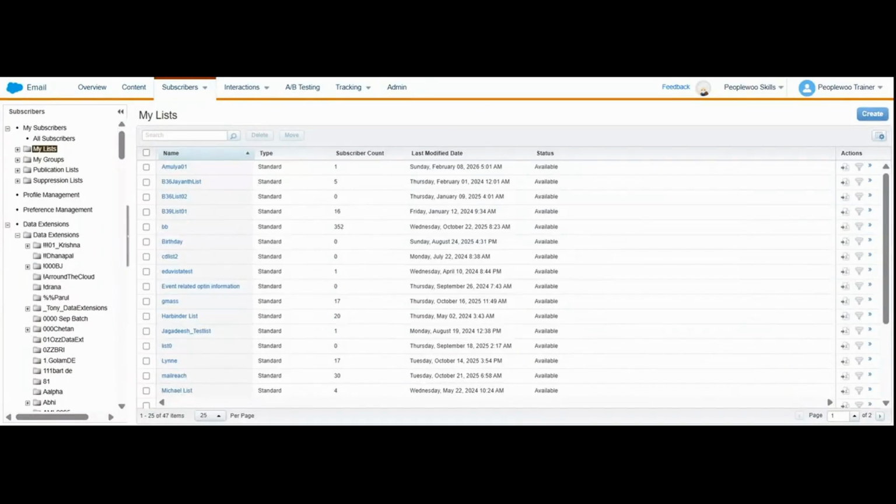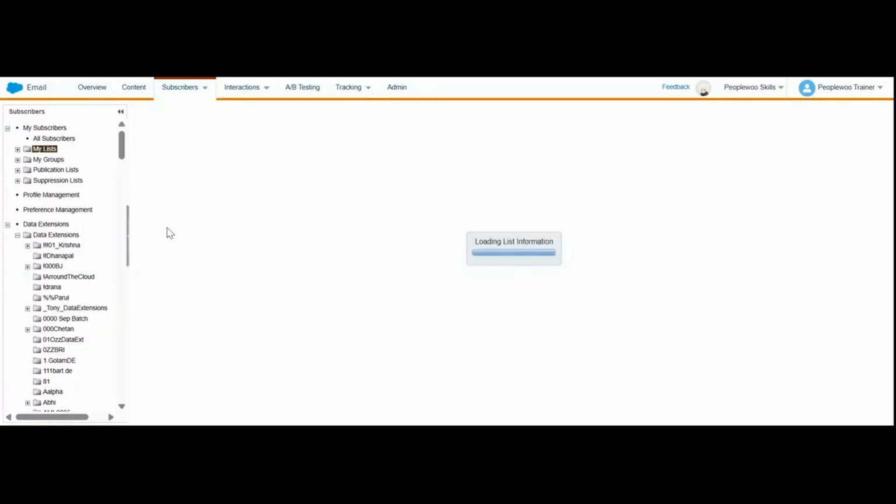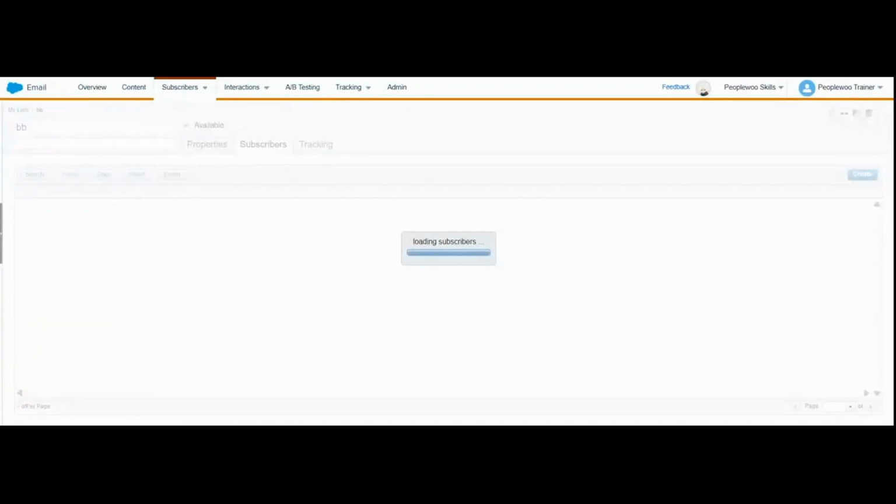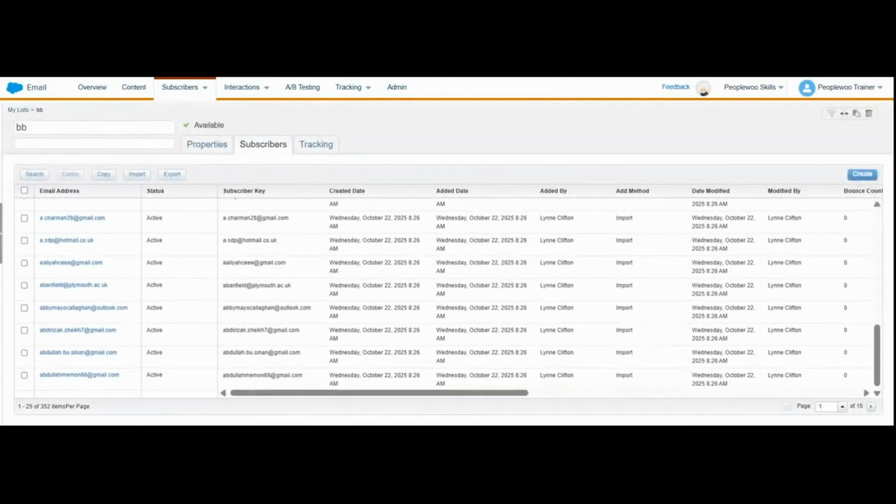Now the problem here is that list and data extension provide different features. If you open a list like this, a list is essentially a basic subscriber list in Email Studio. It stores email address and a few standard attributes.